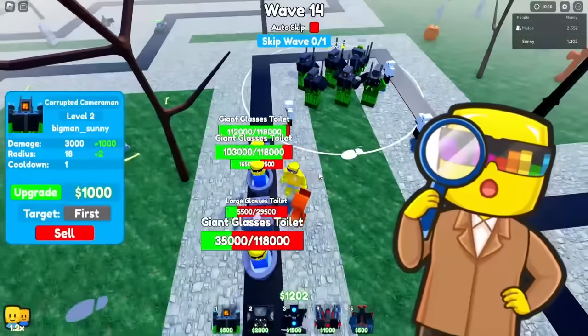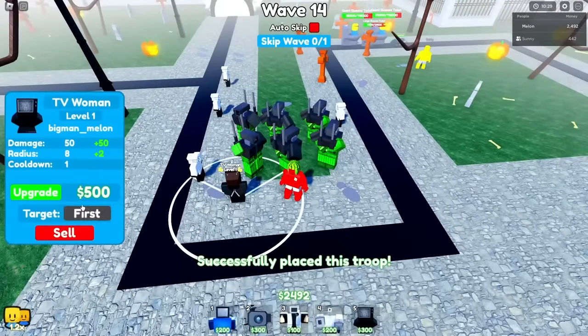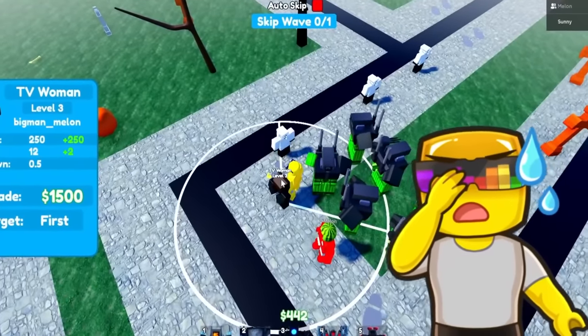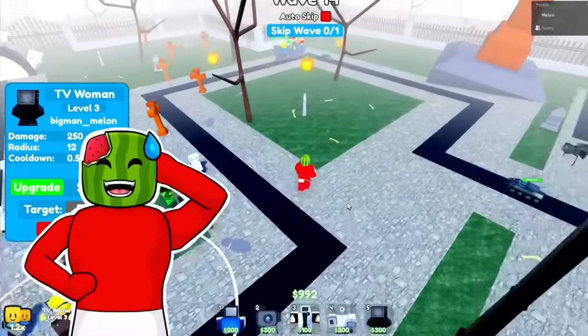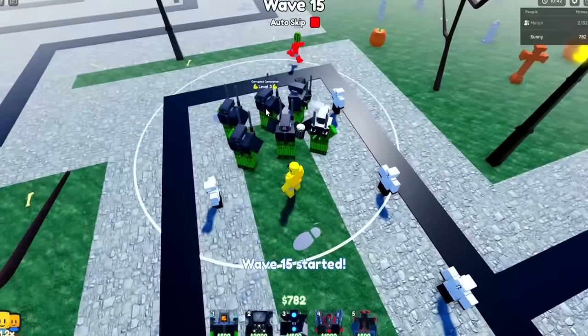What are these toilets doing? They just turned around. What is going on? Right here. And max his girl out. Bro, you wasted so much money that you can't even afford to do that now. Bro, I get it, okay? Sometimes things don't work out well. Skip wave. Yeah. It's all good.